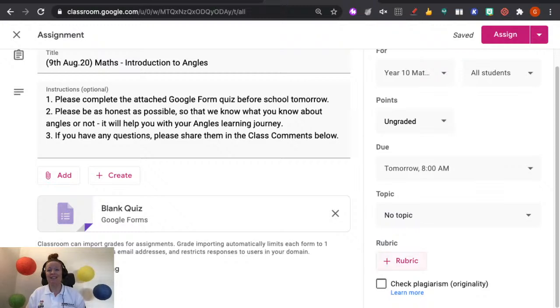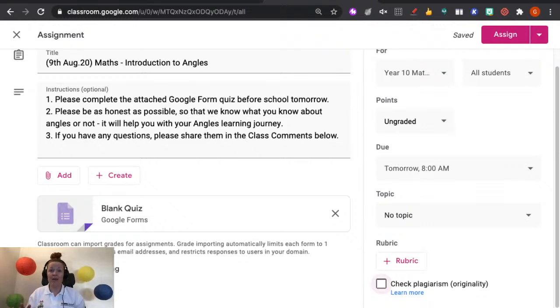Also, G Suite, as we said earlier in the call, has rubrics. Basically that is a table where students can self-assess, and the teacher can also assess where their learning is at based on a rubric that you would create. So we can add that there if you want, and we can also use check for plagiarism, which is the originality report.